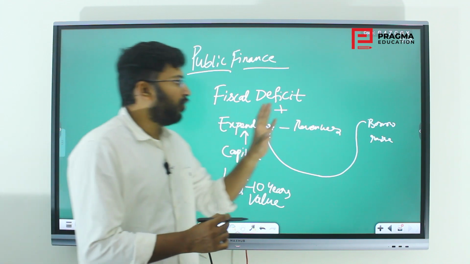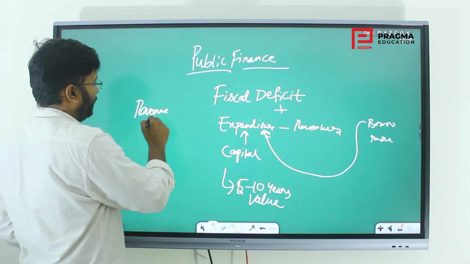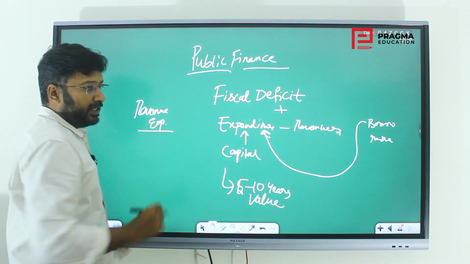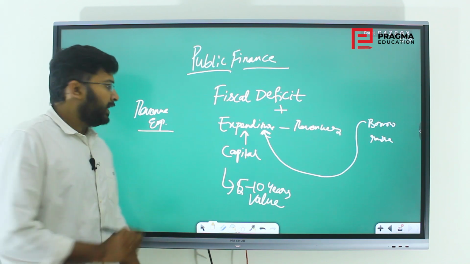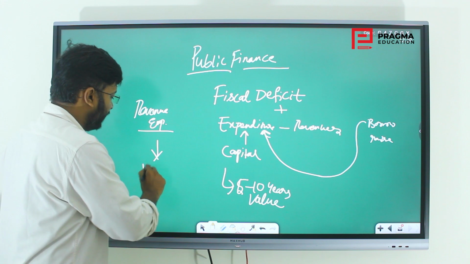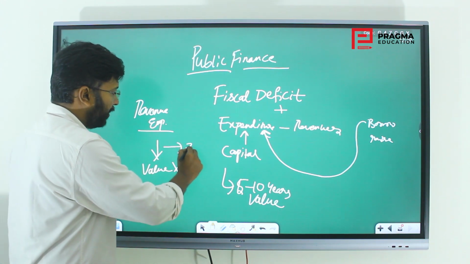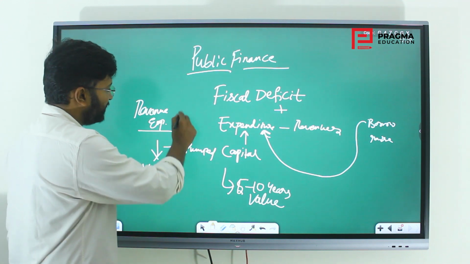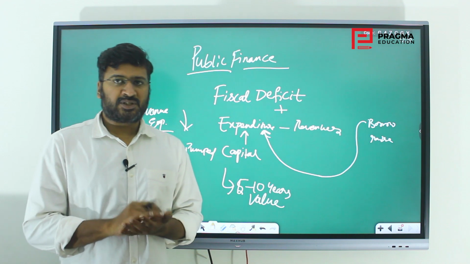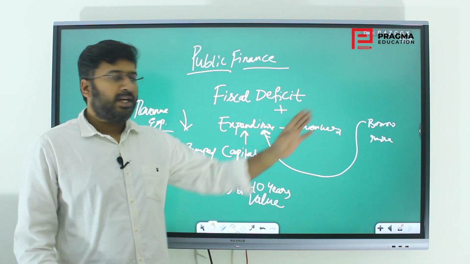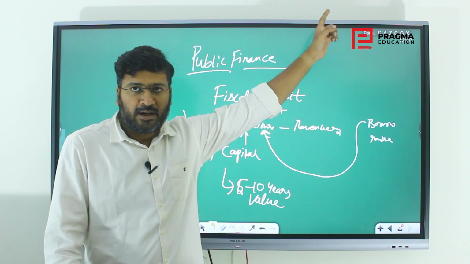But if the government starts spending that in revenue expenditure, it is to pay the salaries, to maintain the offices and everything. Here, irrespective of the productivity or whether the value is created or not, the money is being pumped. So what will happen? It will lead to an increase in the disposable incomes in the hands of the people. It will lead to an increase in consumption expenditure, pushing the aggregate demand higher.